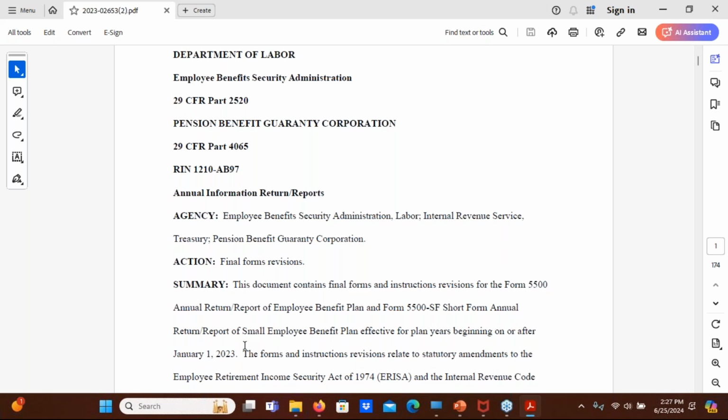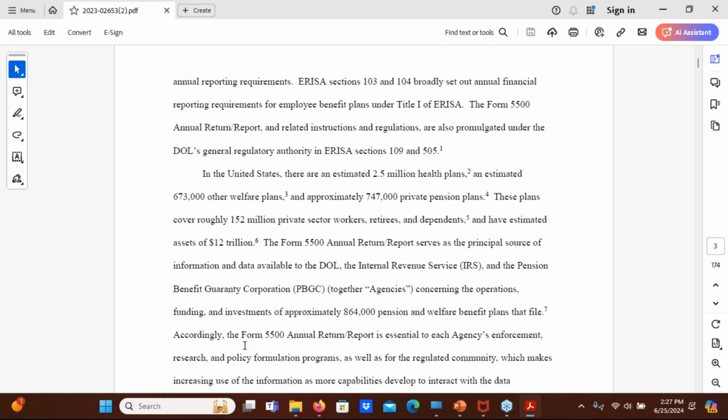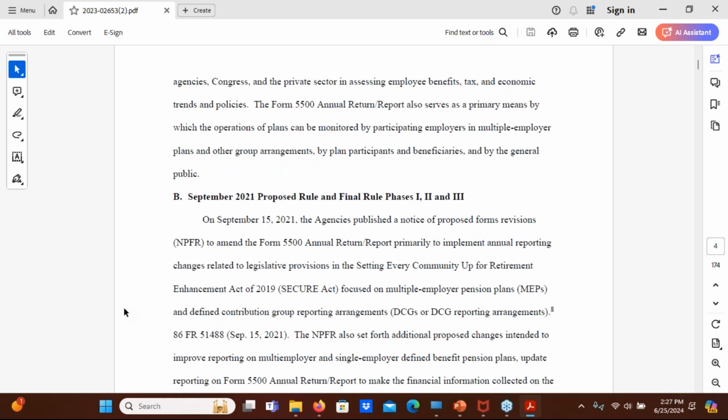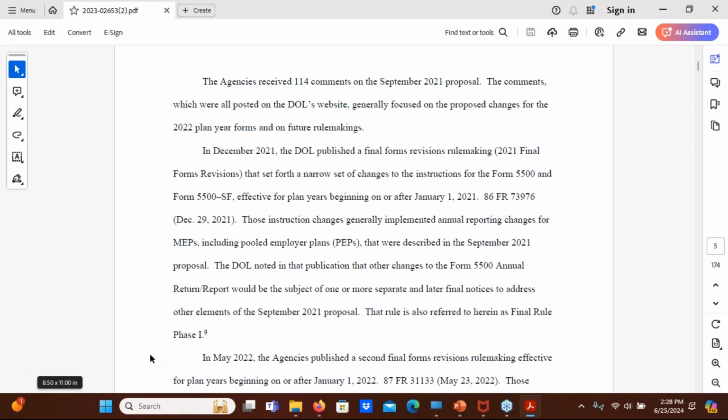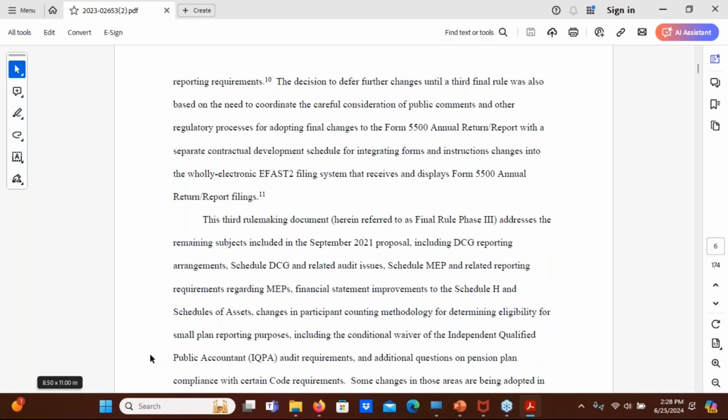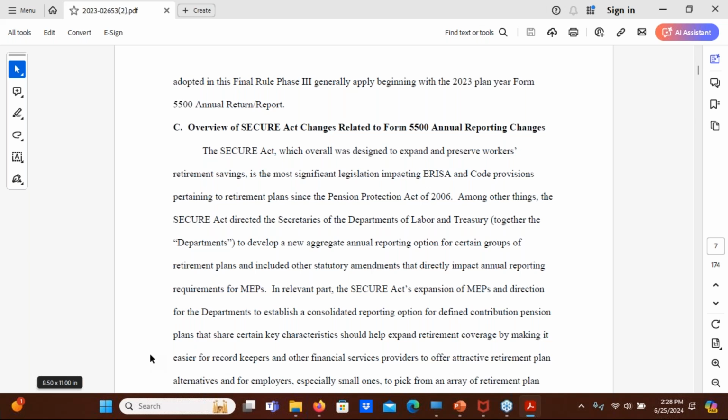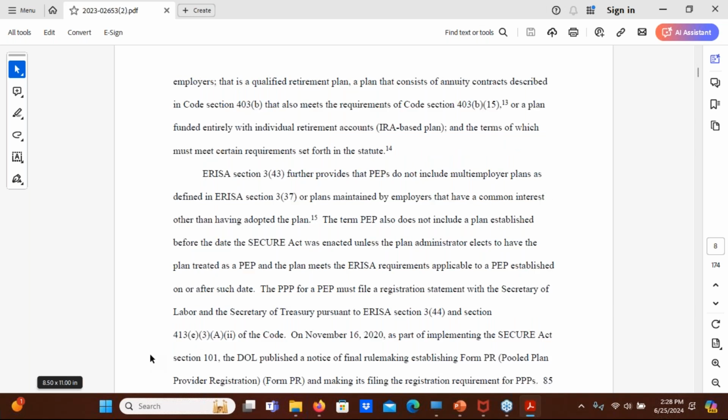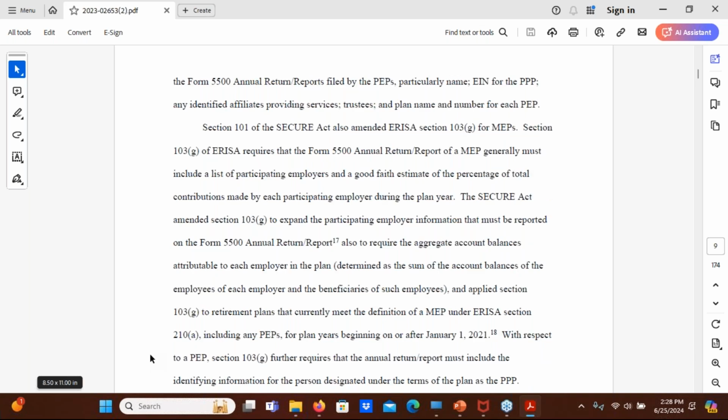But what this also has, if you take a look at it, I'm just going to scroll through. It gives all the detail that I started with about how many plans are filing and the details around the dollars involved in this, if you would like to share that background with your clients. It also goes into great detail about that long runway to setting all this up that I spoke about, which sometimes can help clients place that into context. Again, just putting their mind at ease from a regulatory perspective. But what I really wanted to show you in here, let me just find an example here, is the feedback.